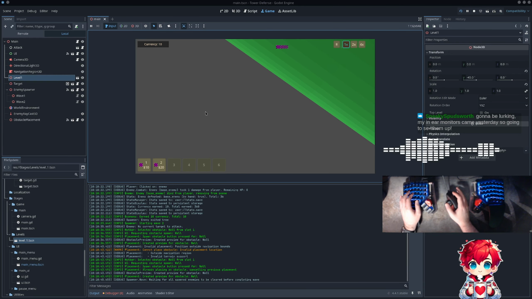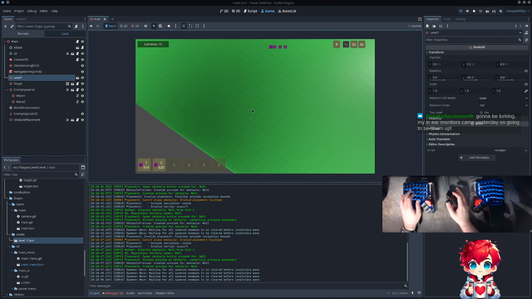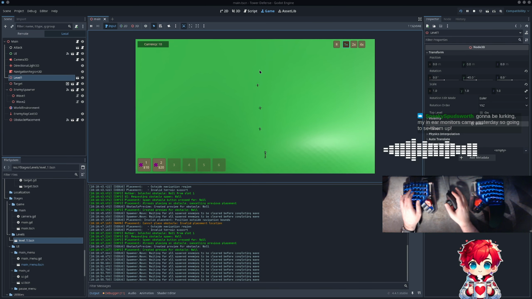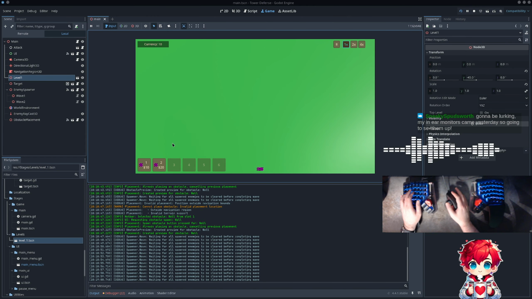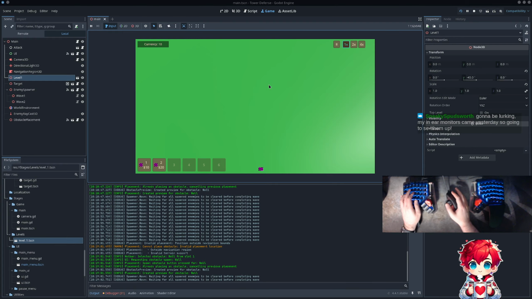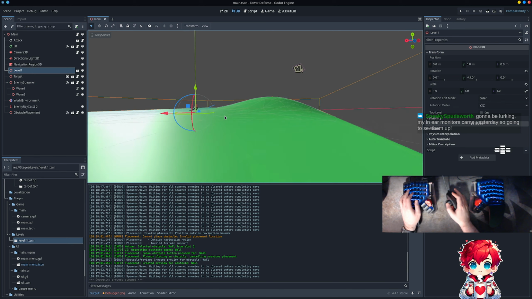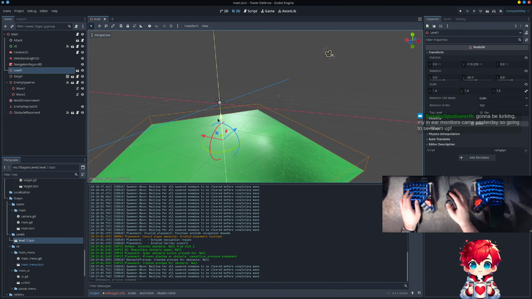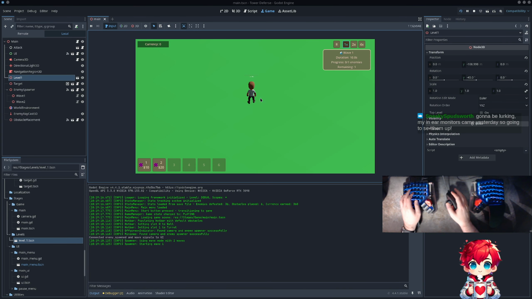Okay, but there's no preview. Why no preview? What if I go over here? The other thing I could do is I could just lower the mesh. Is this a case where I can't see the preview, or the preview doesn't exist? So let's take the level and lower it and run it. So somewhere down there is the ground.